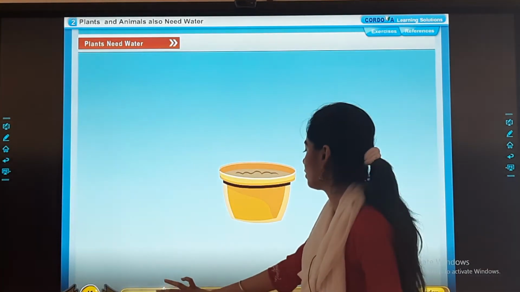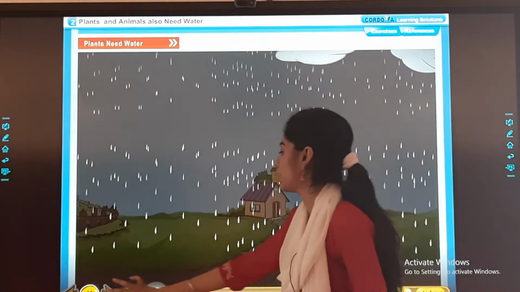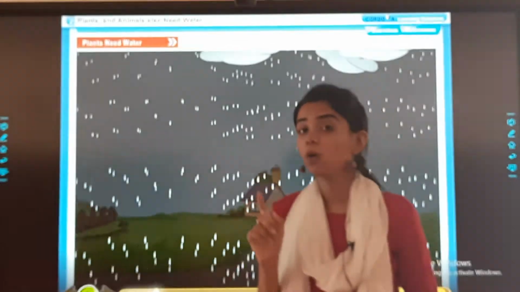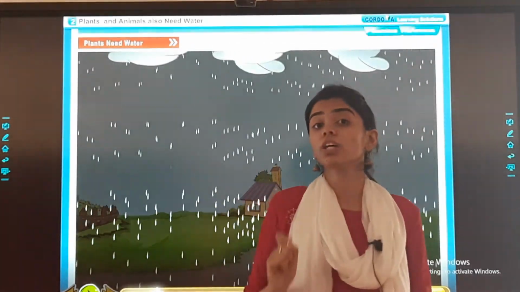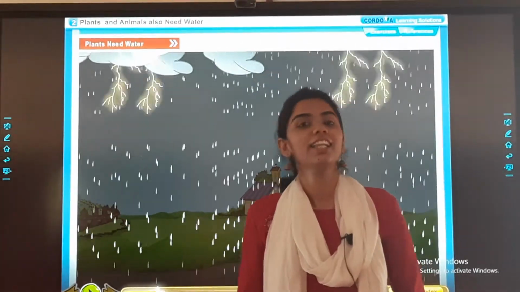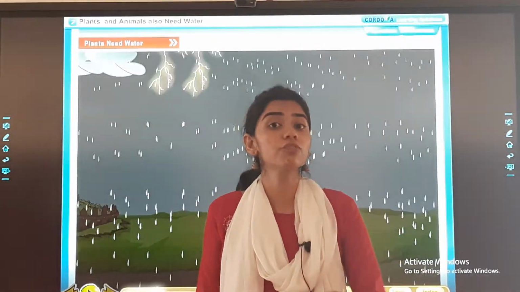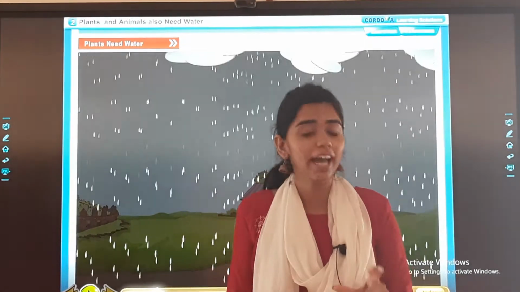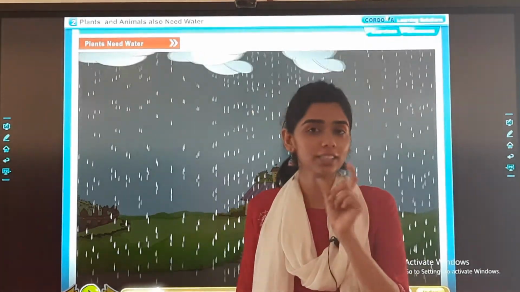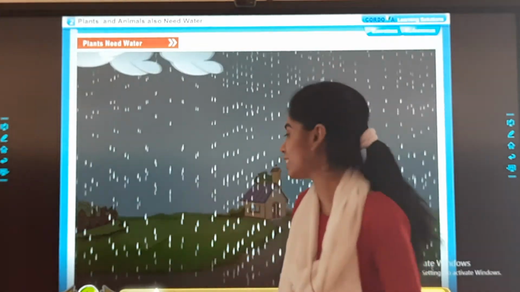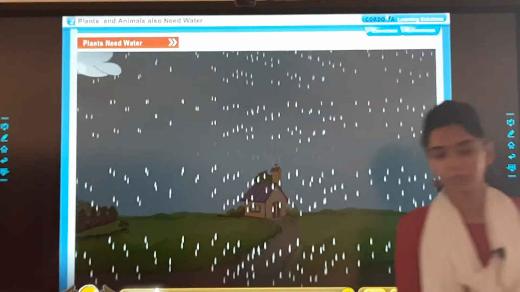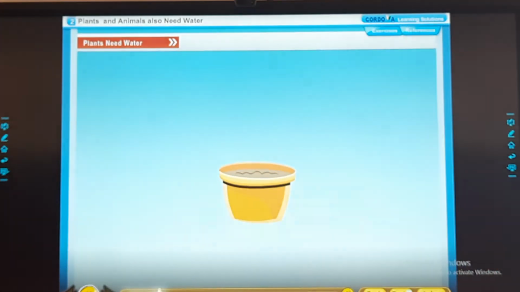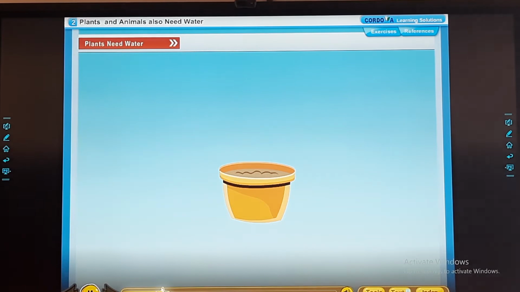Now let's move on. See, through their root. Now we are going to study about an activity. That is the activity of germination of seeds. So it is a new word and it is an extremely important activity. So let us start with it. Activity. Take some seeds and put them deep in a pot filled with soil.